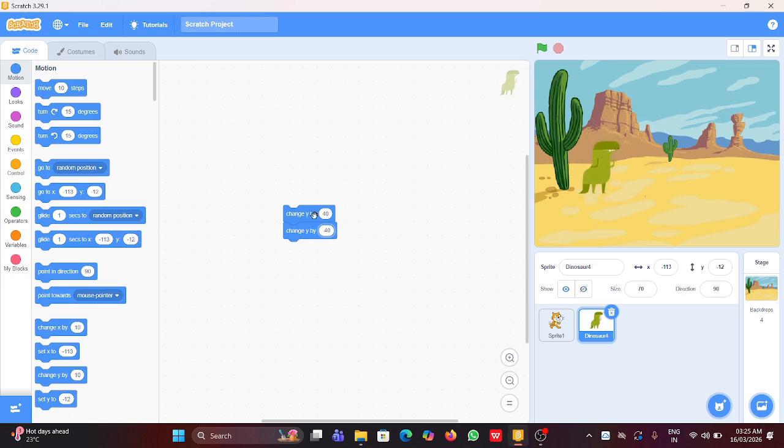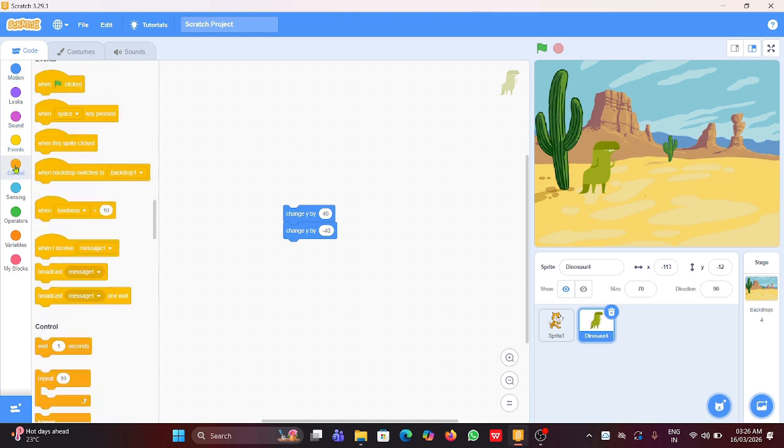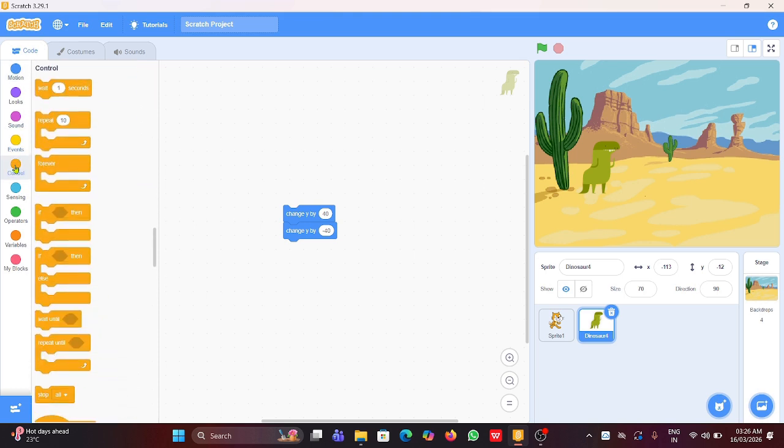Now if you execute this, you will not see any changes because the process is very fast. So to see that, we'll add a wait statement. Wait for a second or less. Now when you execute this, you can see a proper jump of the sprite. So this is how you can make your sprite jump.